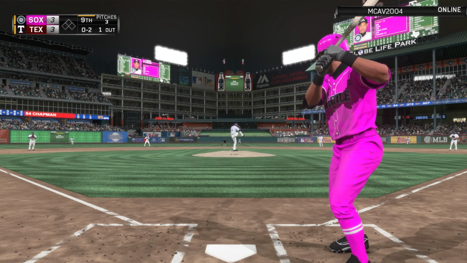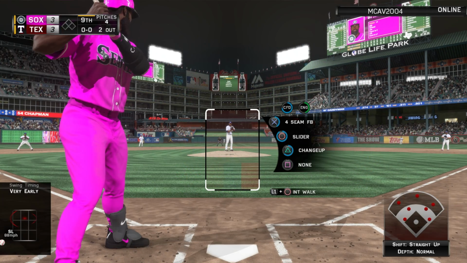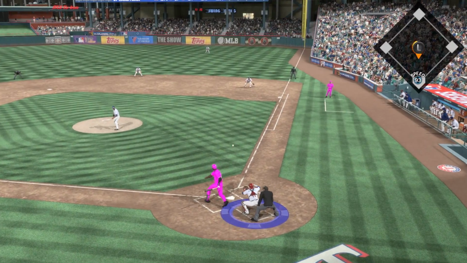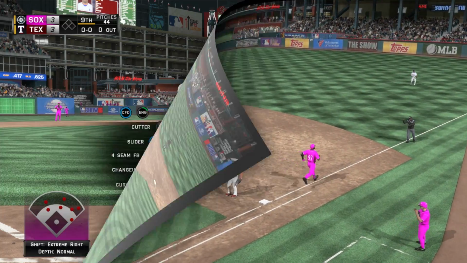We have him in an 0-2 count. We're going to work the slider down and away. He's going to try and hold his swing up, but he cannot. So he goes down swinging. And then back to the top of the order. Aroldis, only 4 pitches, and he gets out of this inning on 5. Weak ground ball in front of the catcher. That'll do it for the 9th.